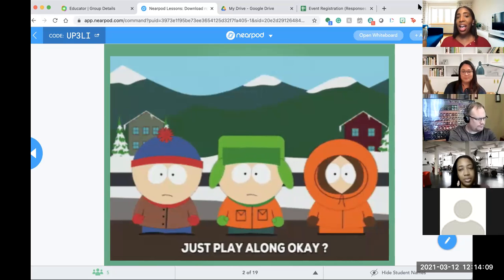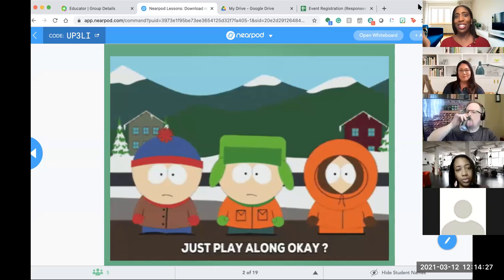Because we have some lovely, diligent students, but imagine that, for example, you have the South Park kids in your class and they're just going to play along. That's all they want to do is play along. And Zoom is the perfect environment for them to be such an engaged learner, because no one's also playing Candy Crush on the side and when they have their virtual backgrounds.